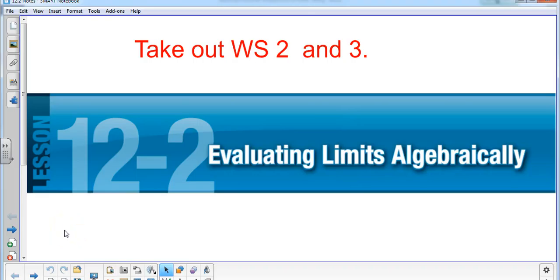All right. So on Monday when we talked about limits, we graphed things on the calculator. As long as we were approaching the same value from the left or the right, we could say a limit existed at a point. But even if it wasn't the same on both sides, we could say there was possibly a one-sided limit. We could say from the left, it's approaching this. From the right, it's approaching this.